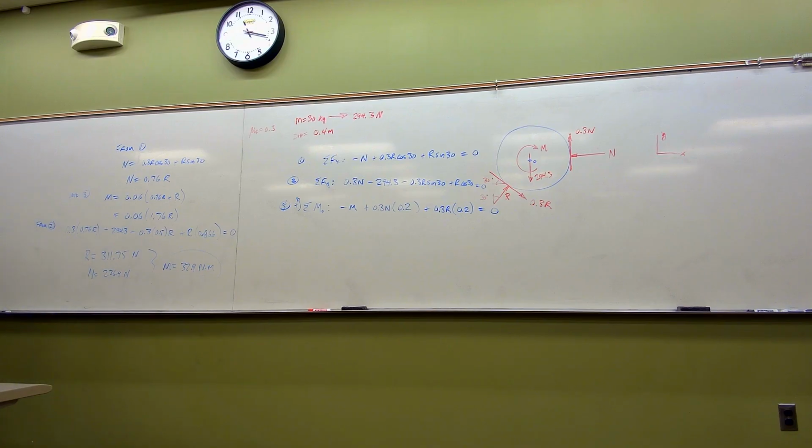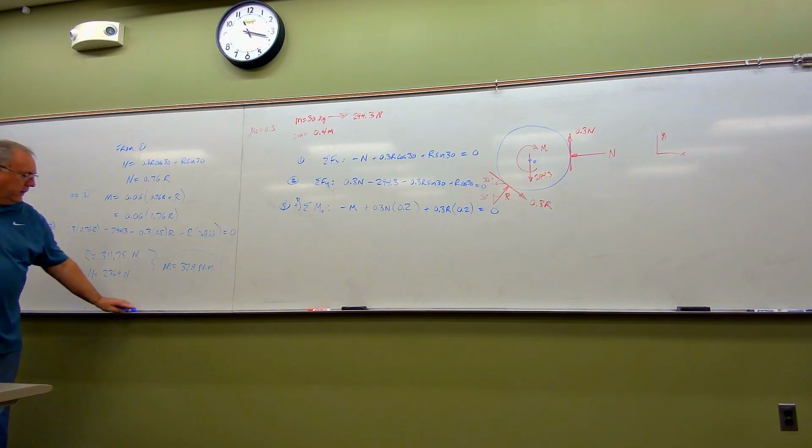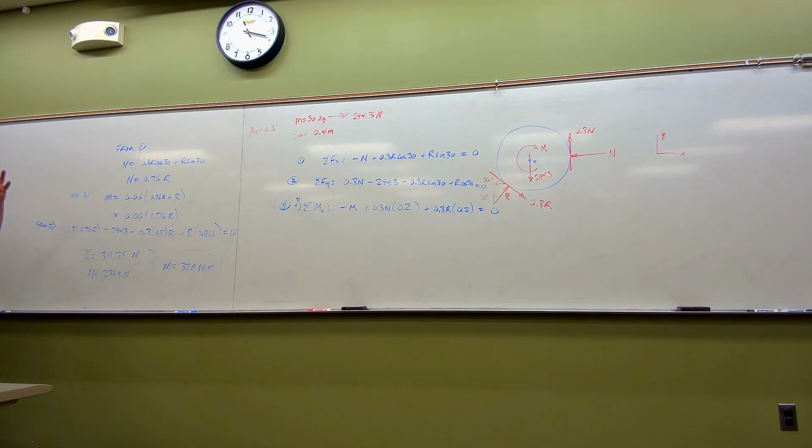Just like that. And again, I know I'm beating a dead horse. I hate beating dead horses, but I have to. If you just look at problems, it's the same old stuff. We're being asked to figure out a bunch of different things. In this case, how much torque would I need to have? But the methodology that got us there just didn't change. It was a free body diagram. In this case, now we're applying friction. After that, the equations of equilibrium. Do you notice the equations of equilibrium just never change? They're the same old, same old. Solve them, problem solved, done. There we have it. And that takes care of chapter 6, folks.